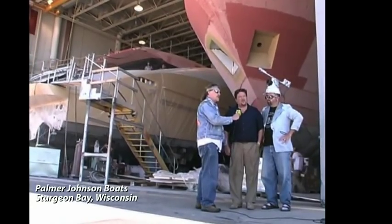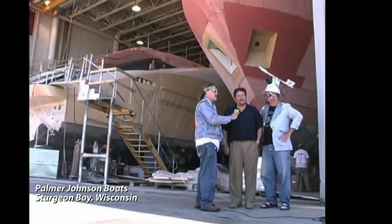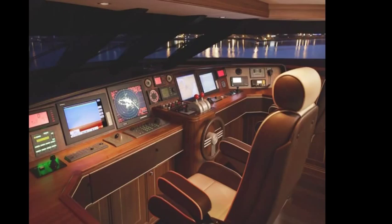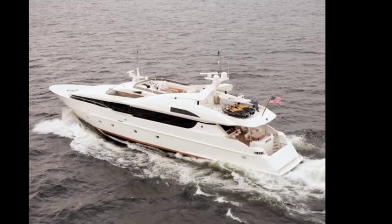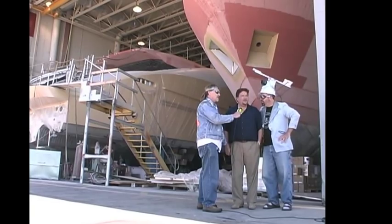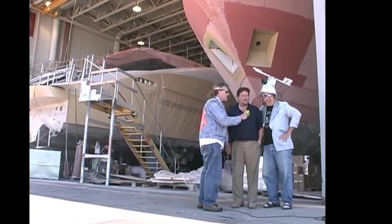We built the largest boat in the world out of aluminum, I think 6 or 7 times. We built the first water jet powered yacht in the world, the first turbine powered yacht, fastest yacht in the world several times. We wrote the first duct tape book in the world.